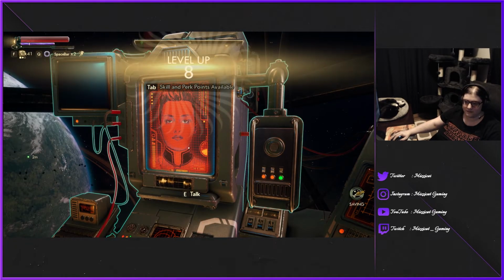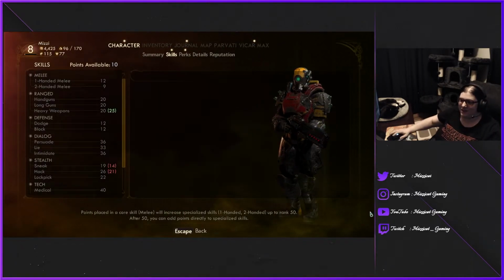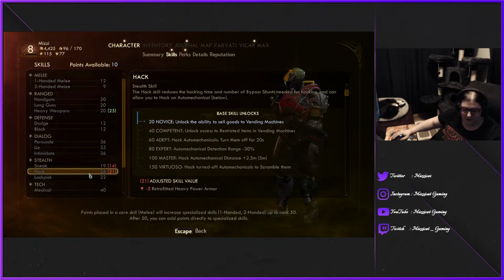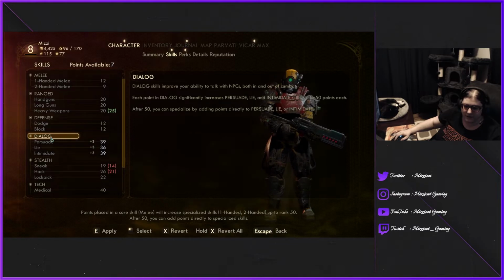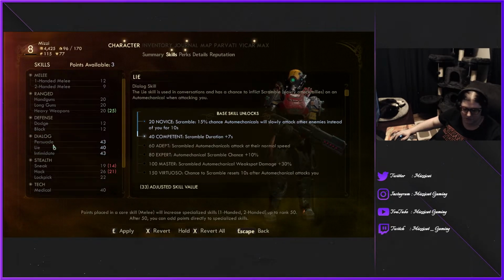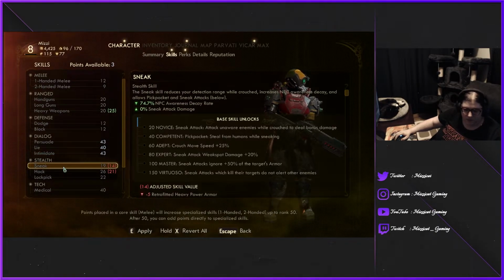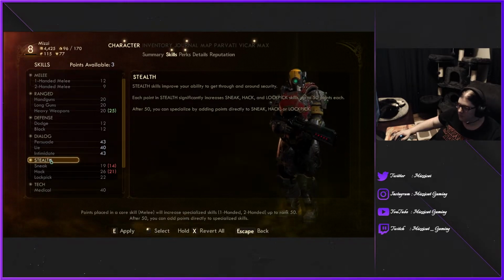All right. Oh, we've leveled up again. What were we working on over here? Oh, that's right. We were doing dialogue. So we're going to do just enough to get lie up to 40, even though we don't really lie. We only do persuasion right now because we don't do intimidate. And then I guess we'll put the rest of the points into stealth.